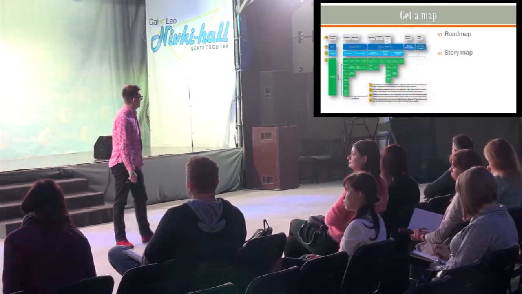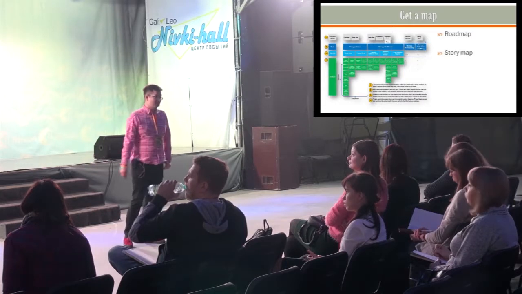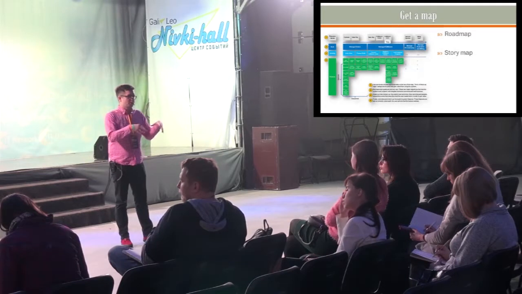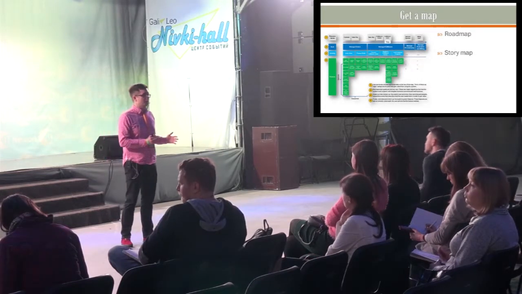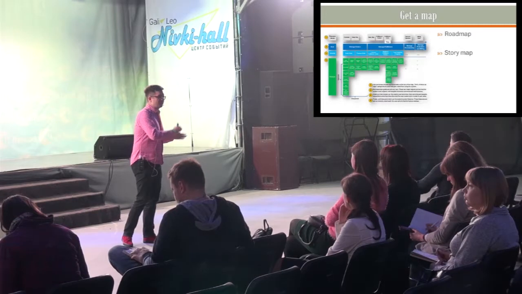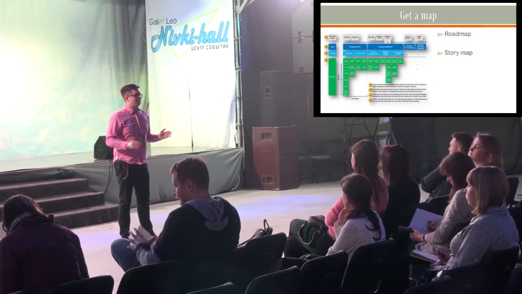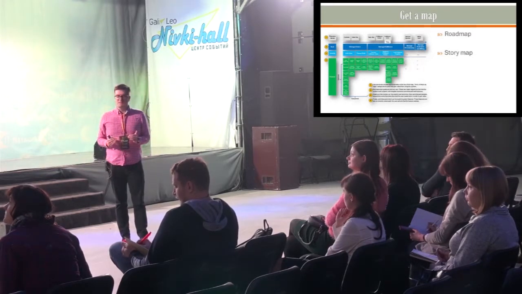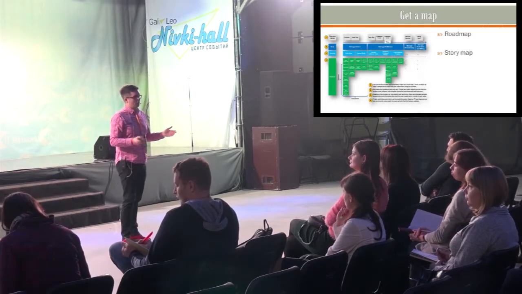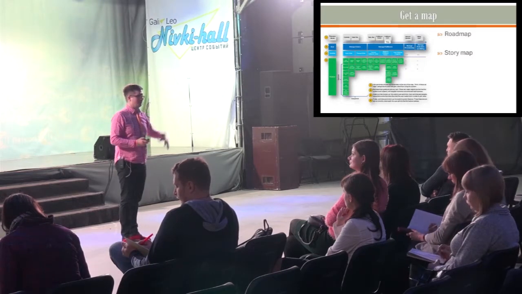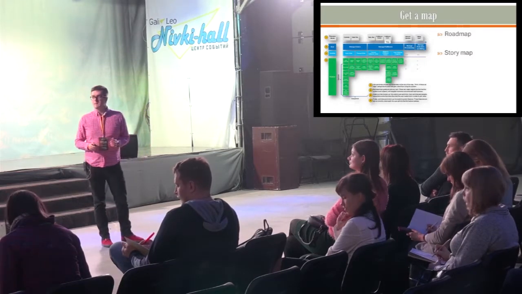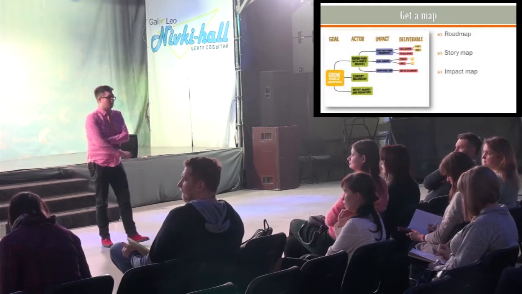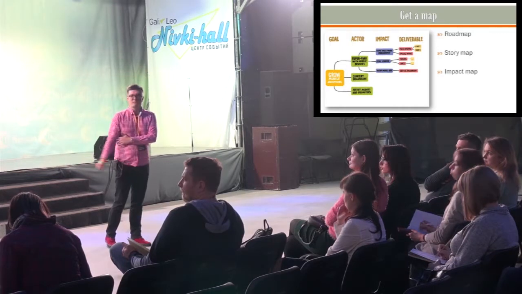The second map that you can use is a story map. Story map focuses more on the user and the person that will use your solution, so the end customer. You can then describe the journey of a customer end to end, and then put all of the requirements under that. Even user stories, or you can even put epics and then form them into user stories. That's up to you. And the third one is the most difficult one from my perspective, and also the most helpful one.